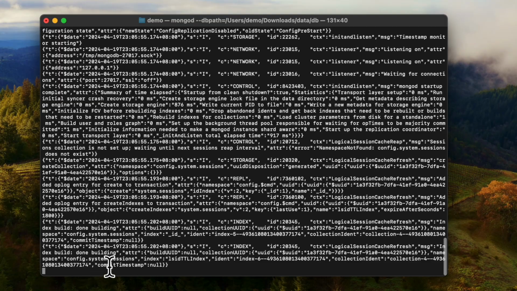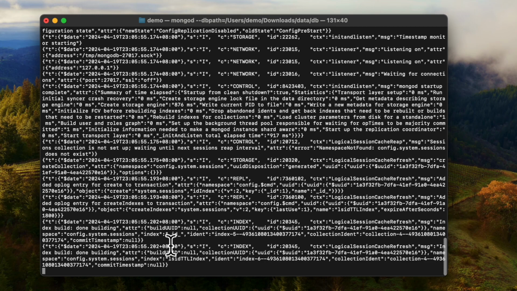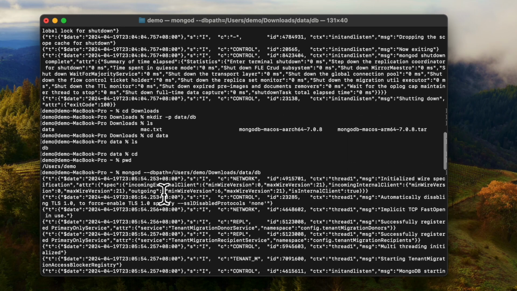So MongoDB is running now. In case you see any error saying it's not able to open, or it immediately closes or is killed, there might be a reason: you need the permission to do that. In order to do that, you can use the sudo command. The same command: sudo mongod --dbpath, and then the path of the data directory you created. It's not necessary to keep it in the Downloads folder, you can keep it anywhere, it will work. You just need to make sure the path you give with dbpath is the same folder, and the MongoDB collections, everything will be stored there.